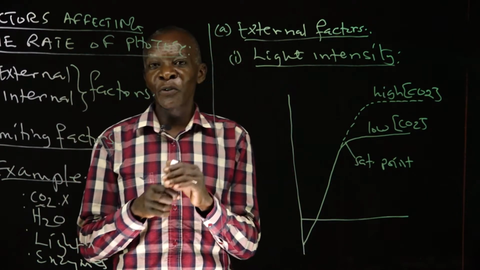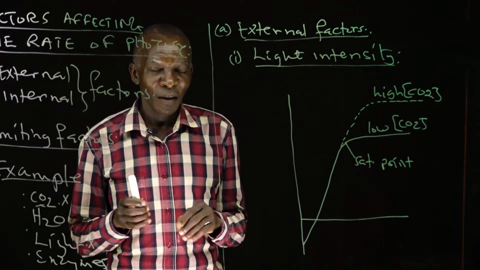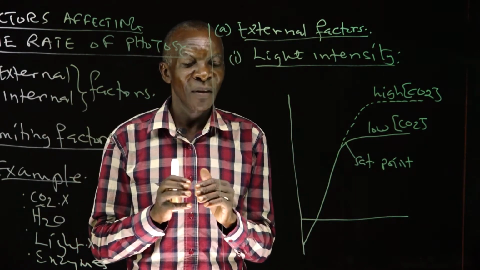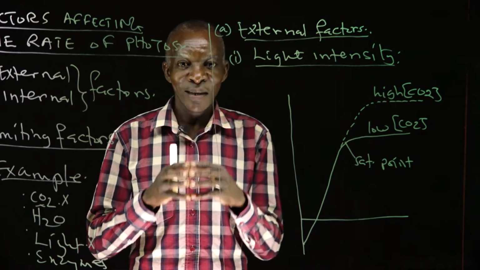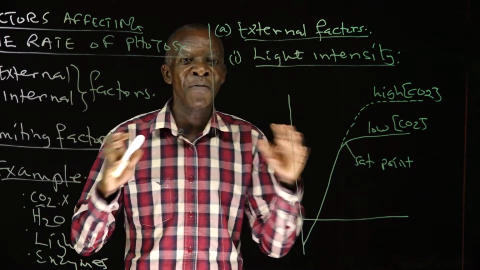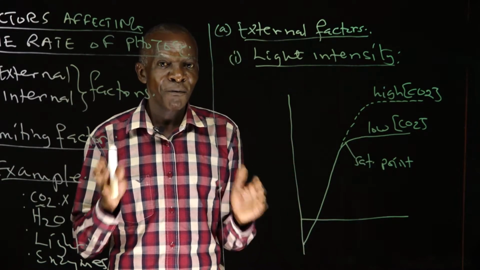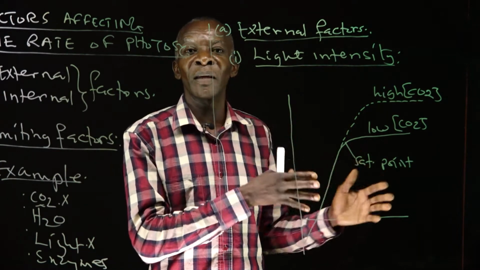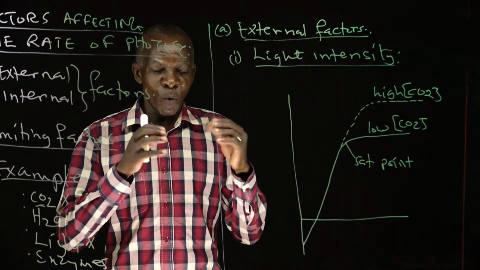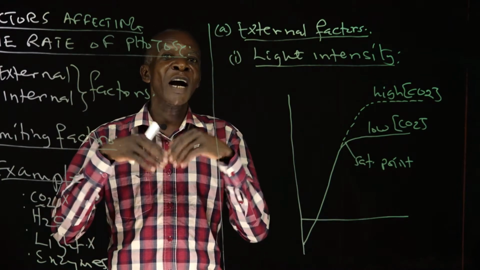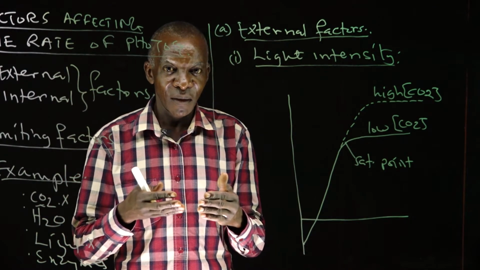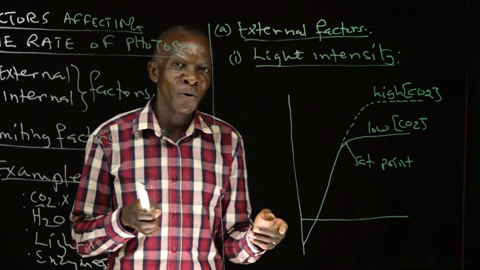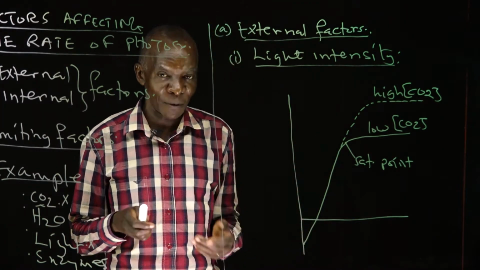Also, remember that while the plant is photosynthesizing during the day, there is another physiological process that is taking place, that is respiration. These two physiological processes are taking place in two different compartments. Photosynthesis takes place in the chloroplast, and respiration takes place in the mitochondrion. While photosynthesis gives out oxygen as a waste product, respiration gives out carbon dioxide as a waste product as well.